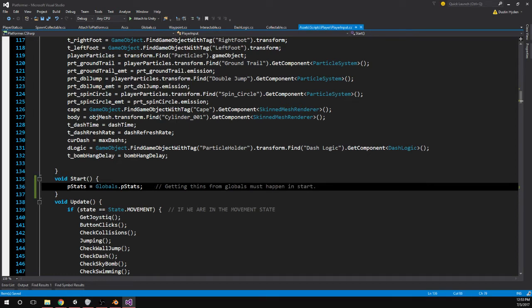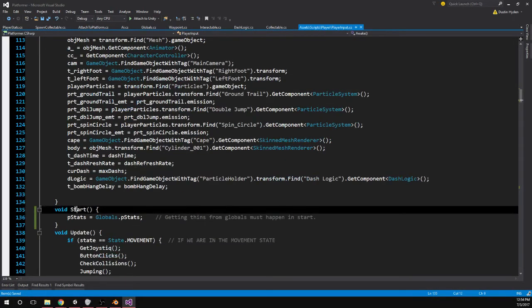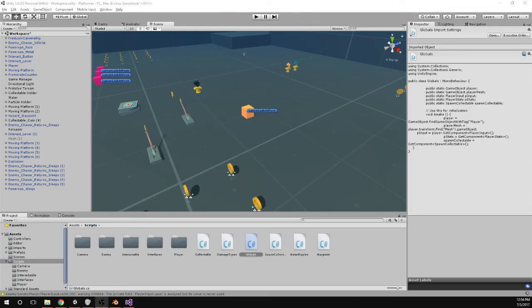If you guys are wondering why I have to put that in Start, it's basically because Awake happens before everything. So if this was Awake happening before the other Awake, we're screwed. But since globals is on Awake, if we put this in Start, this will always happen after it. And it should be back.